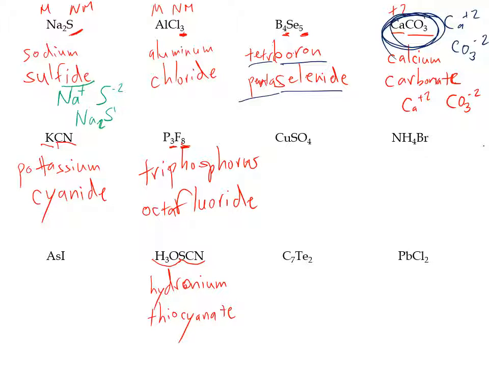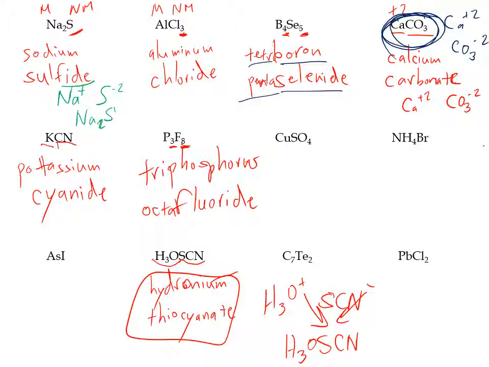Hydronium thiocyanate. Anyone who wants to figure out what this thing looks like, they go and look at what hydronium looks like. They'd see H3O plus. They'd go look what thiocyanate looks like. They'd see SCN minus. They do a crisscross, and you get H3O SCN. Because there's only one of each, they cancel out. You don't have any parentheses needed. And right there, hydronium thiocyanate is your molecule.